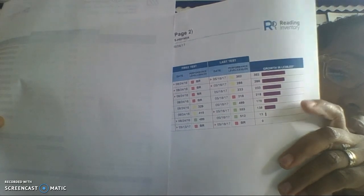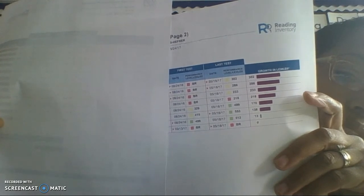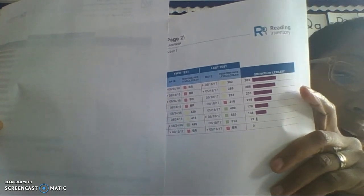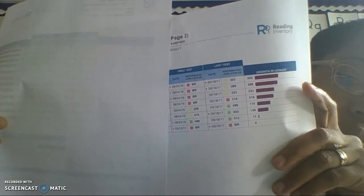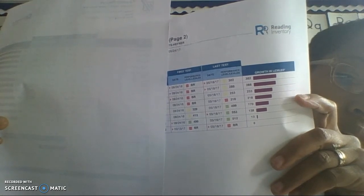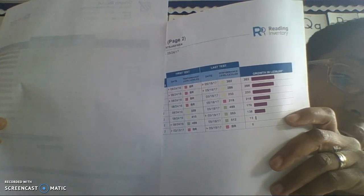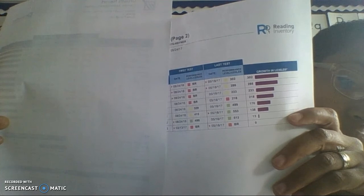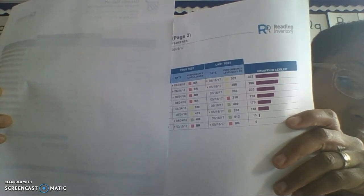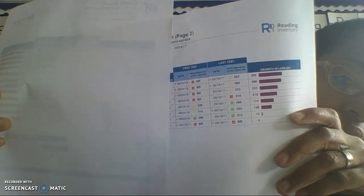And as you can see in the last line, where my finger is, the purple lines, 100 points is 1 year reading growth. The first student at the top of my second page of data has 3 years of reading growth. The next 3 students, 2 years of reading growth. The next 2, a little over 1 year's reading growth. And then down here, the 13 points, that student started off on green and of course ended up on green. At the very bottom, 0 growth, because that student again came at the end of the school year.